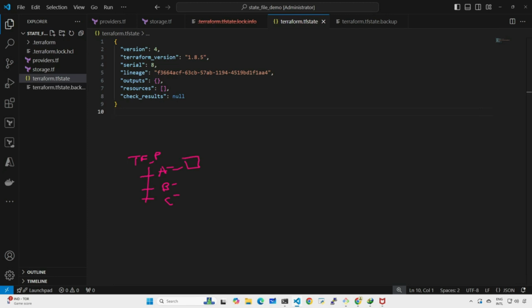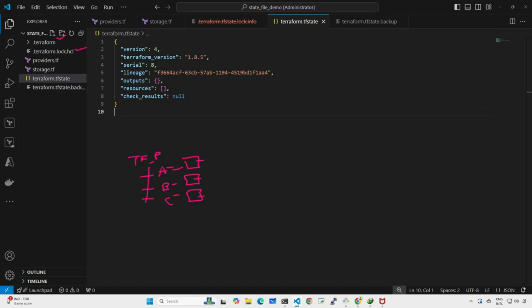The same thing happens for project B, and the same for project C also. So in each folder, we are going to have our dedicated state file and dedicated .terraform folder.